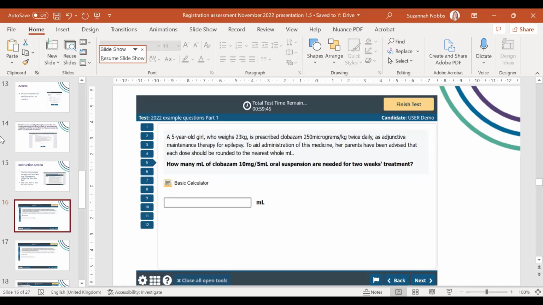If when you're doing your questions, you come to one that you think, I definitely want to go back and check that one, you can flag that question. So down at the bottom right-hand side of your screen, beside the back button, you'll see a little flag icon. If you click on that, whatever question you happen to be on will be flagged on the breadcrumb trail, and I'll show you that in a moment.